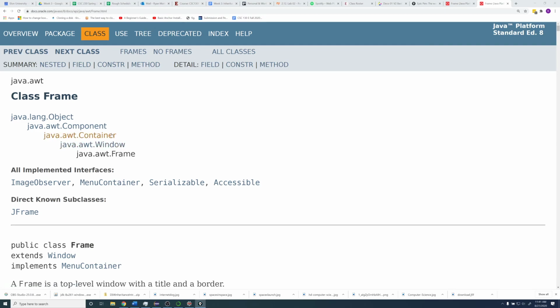So the way that we've designed this, we had a method and an array list and a variable that point to or hold or use containers. But every window is a container, and every frame is a container. In fact, the reason for doing this is that we know that container has some properties. Window has all the properties container does, but it also has more specific things that it does. A frame has all the properties that window has, and it has more specific things. So as we move down this list, we're getting more and more specific, right?